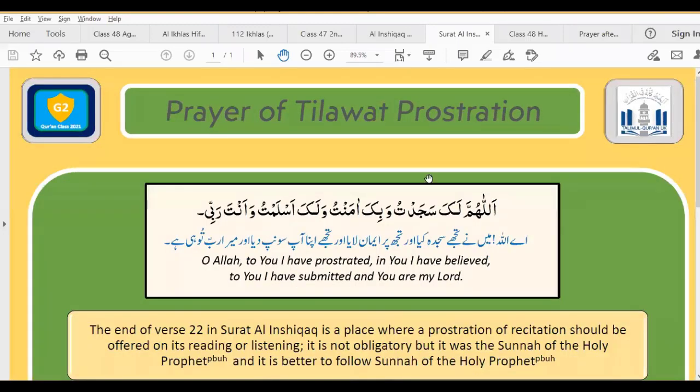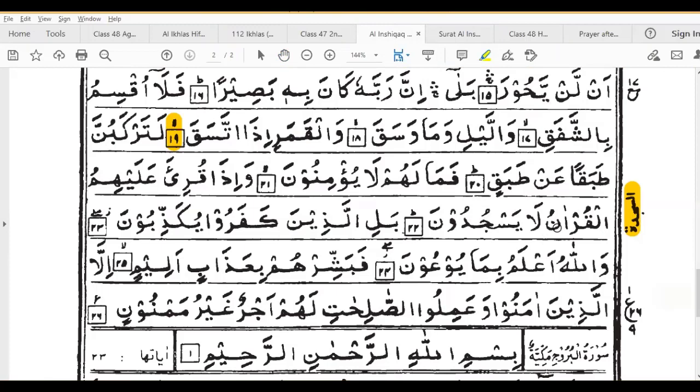So after class, I would like you to all do sajda, because what we're just about to read is the verse where in this surah we have to offer sajda. In this verse, there's a few things that we need to look out for. Of course, we have our letters of mud. For example, over here, we have alif mud. So we have to elongate for how many seconds? 2 seconds. Excellent, well done.